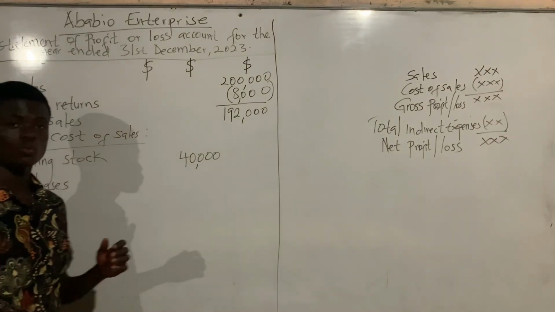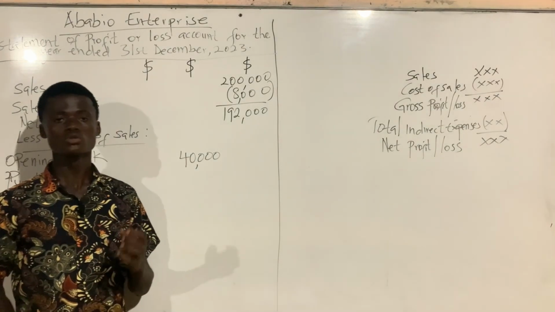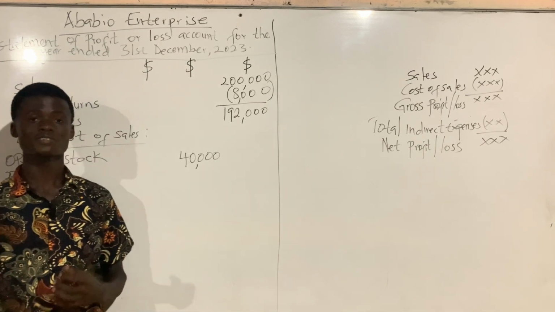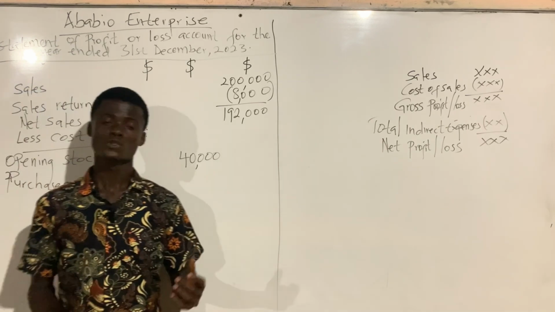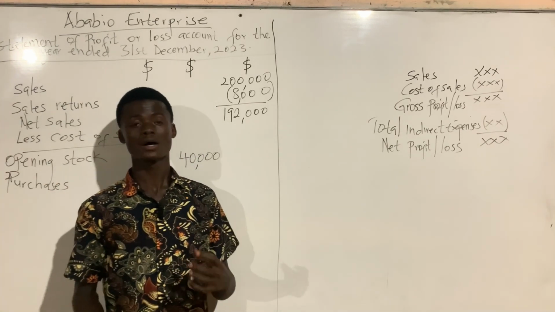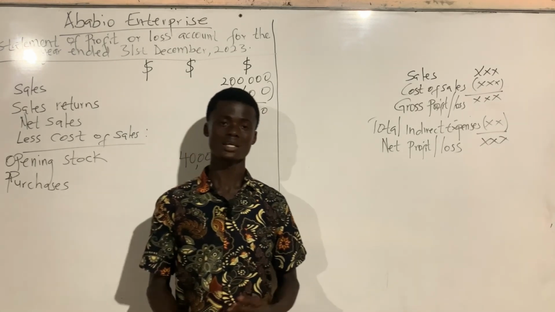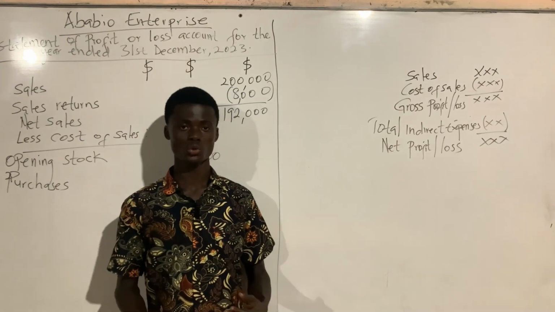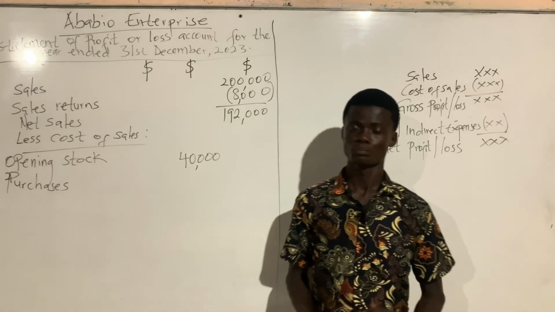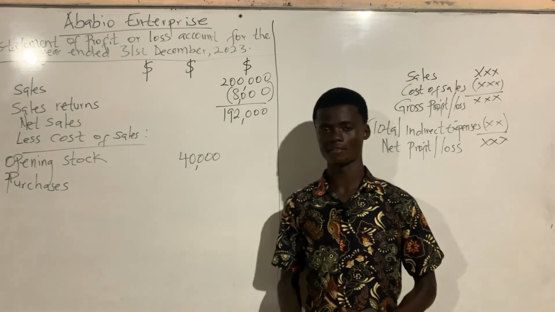So the purchases figure is $120,000. But before we write this $120,000, let's look through the trial balance to see if there is any adjustment to the purchases. Examples of such adjustments to the purchases include stock drawings, stock donation, returns outwards. And when you have carriage on purchases, you also add that carriage on purchases to the purchases figure to get your cost of the additional goods you acquired. So you need to look through the question to be sure none of these items is in the question before you can add your purchases figure directly to the opening stock to get your cost of goods available for sales.